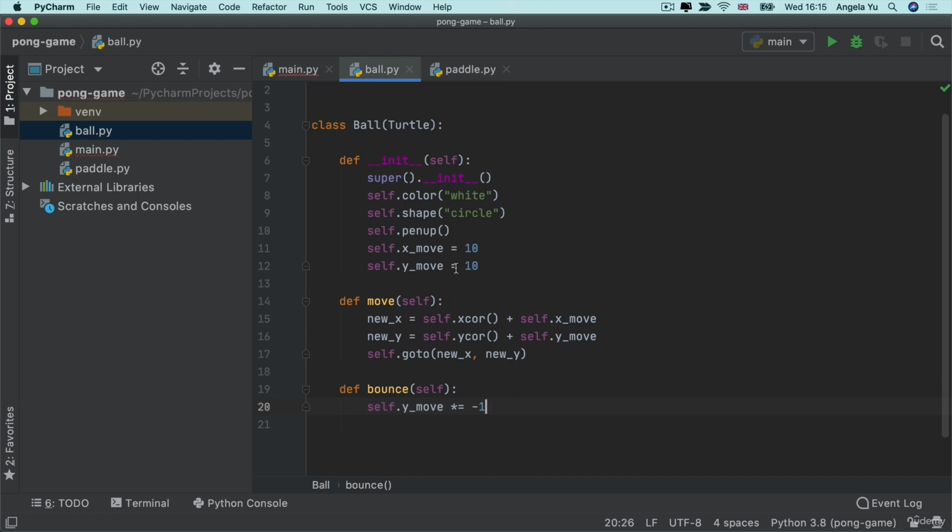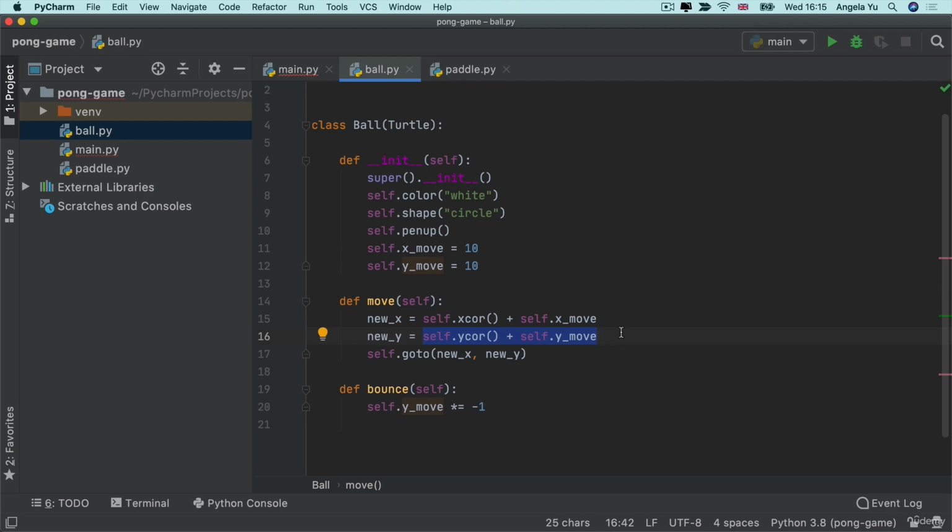So that means if y_move is currently equal to 10 and 10 is being added to the y coordinate, then this ball is moving upwards. But when we reverse the direction by multiplying it by minus 1, that is now minus 10. So we're now adding minus 10 to the y coordinate, which is the same as subtracting 10.